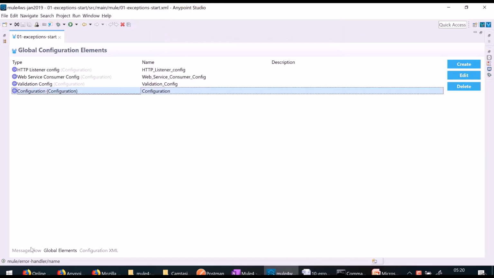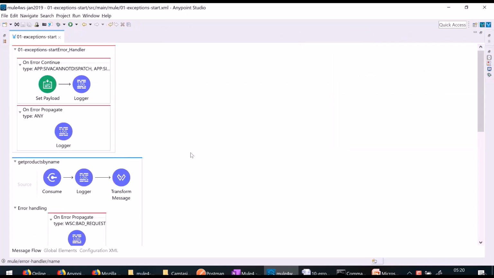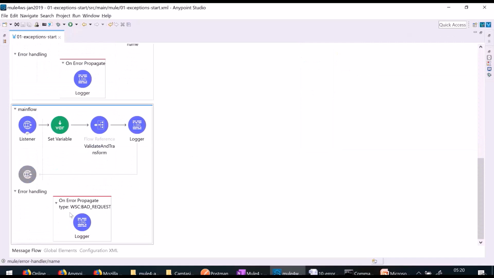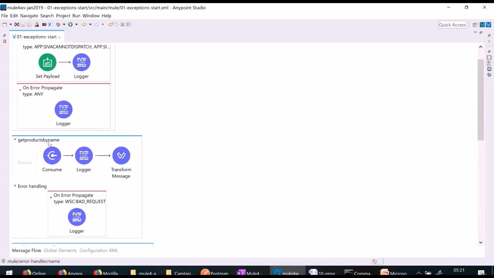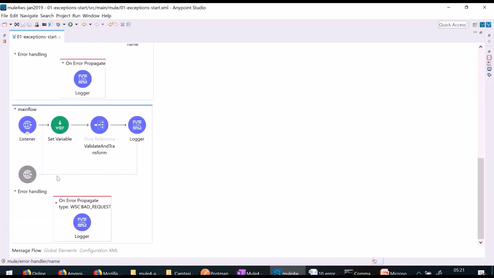So my global handler became the default. In the earlier video, at the last, I was telling that if your flow has an error handler which is not even matching, and the error type which is propagated here is my own error type, App:/Siva error type is propagated, there is no error handler for that particular error, but still there is one error handler, right?